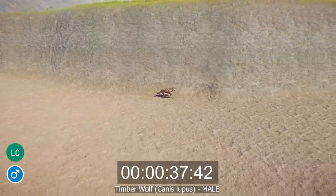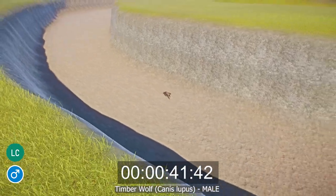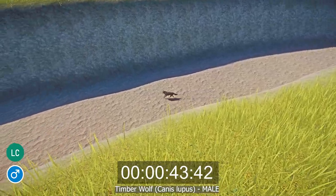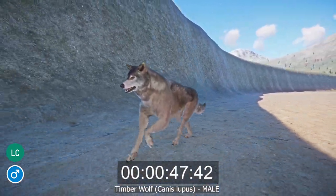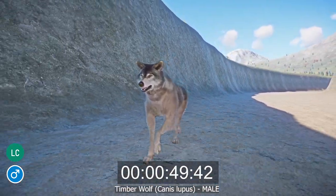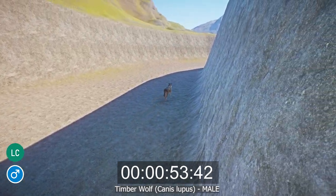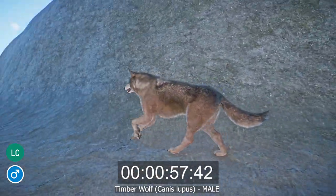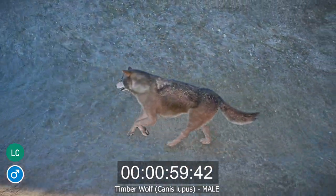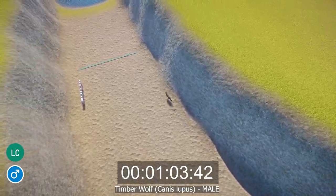The species is not endangered. However, the timber wolf's range has been decreased by 30% due to humanity's expansion into the environment and the subsequent change in land use. Wolves continue to be challenged by human action; they are a wide-ranging species who require large areas for hunting and roaming, which often causes conflict with people as they may kill livestock or scavenge in urban areas. There is no official global wolf protection, although some countries have conservation practices in place to protect their regional wolves.